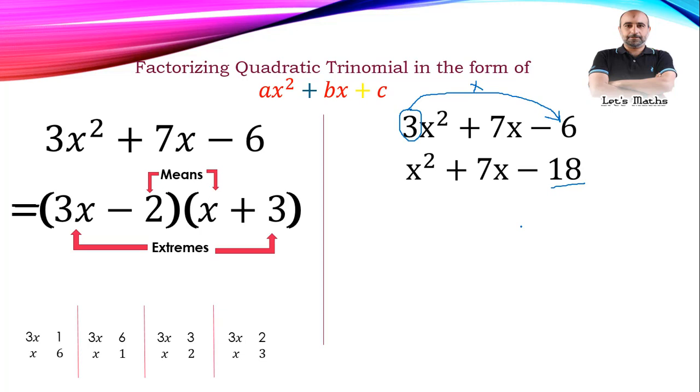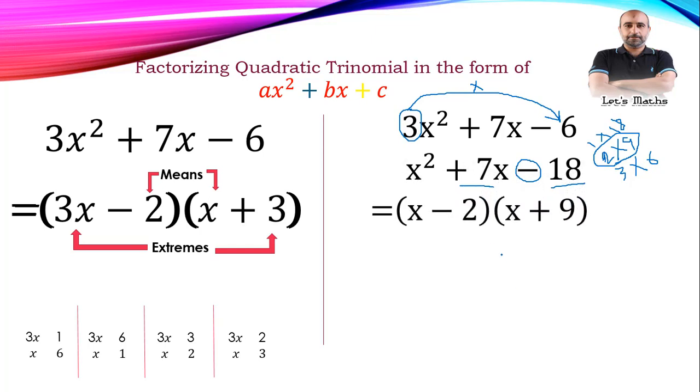Let's factorize this expression in the form of the first case. 18 equal 1 times 18, 2 times 9, 3 times 6. Which case of them will have the difference between them 7? Of course, 2 times 9. Then the form will be x and x, 2 and 9, and now the greatest number will be like the middle term, which is adding, and the smaller will be the otherwise.